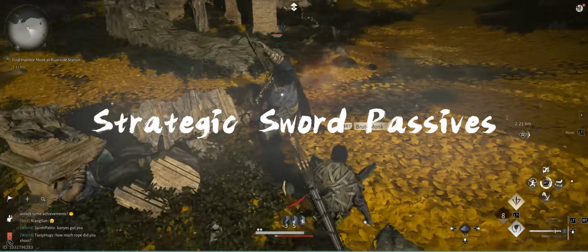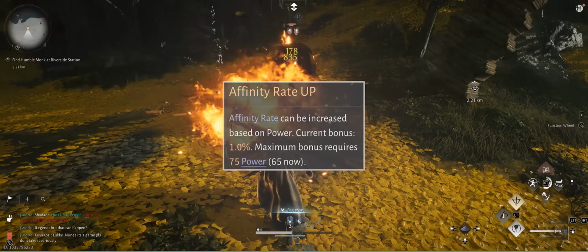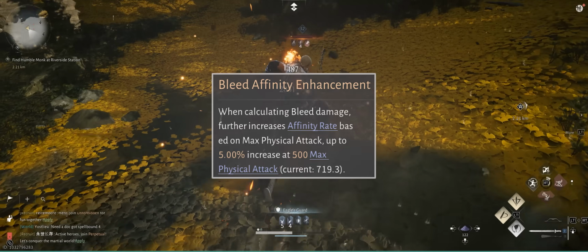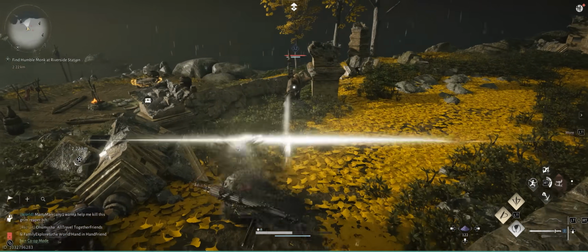The strategic sword passives. First, you've got affinity rate up. This converts your power directly into global affinity rate. Second, bleed affinity enhancement. This takes your max physical attack and converts it into even more affinity, specifically for your bleed ticks.